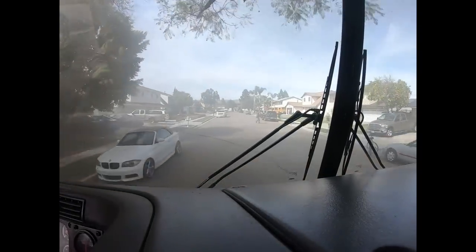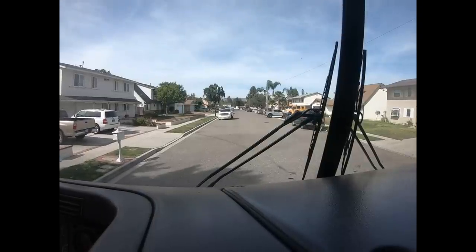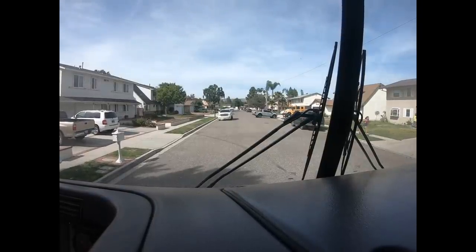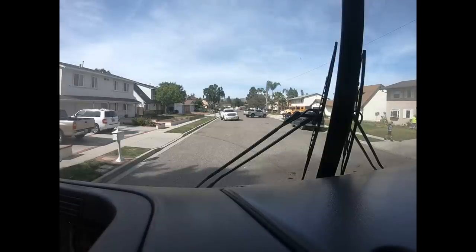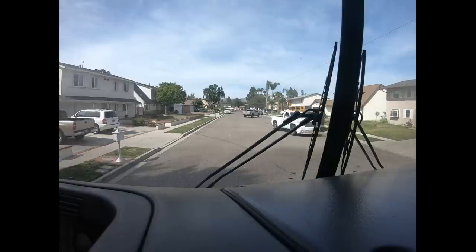Ventura, Medic Engine 136. Medic Engine 136, good. I'm on scene of a two-story residential home with a comp roof. I got a good fire showing, looks like Bravo Charlie corner from the second floor. This will be a working fire.